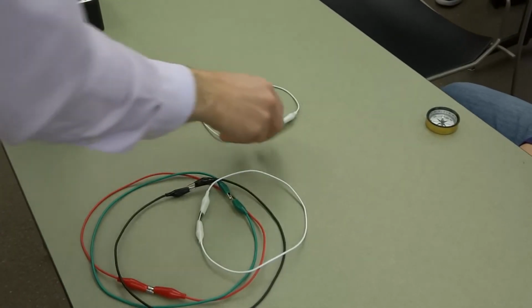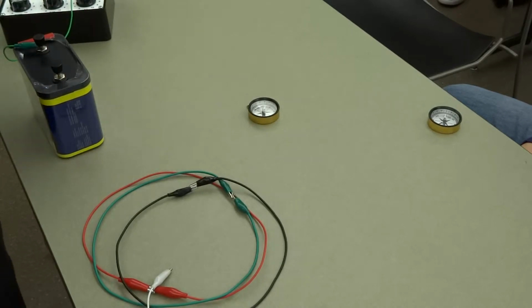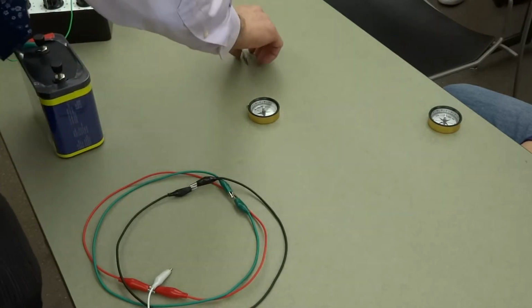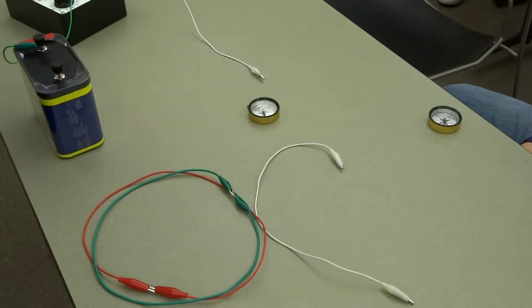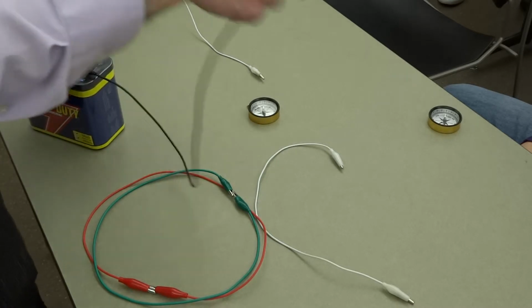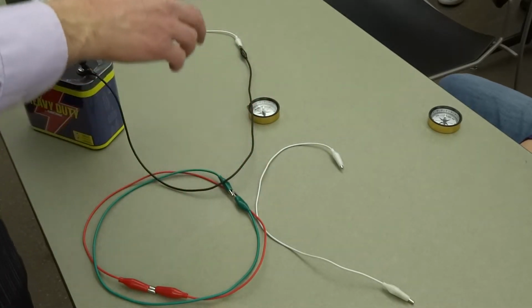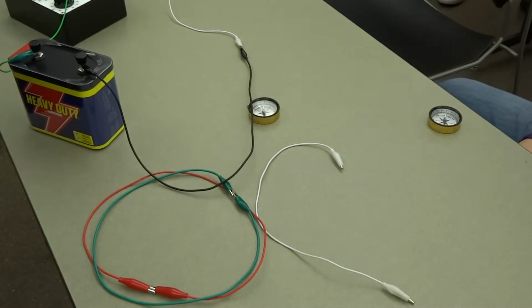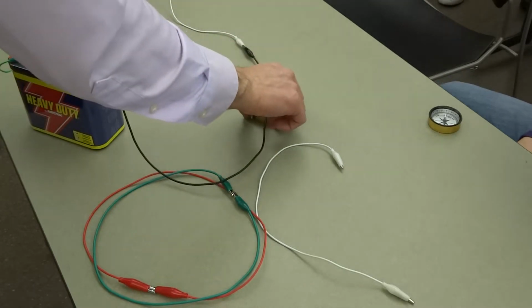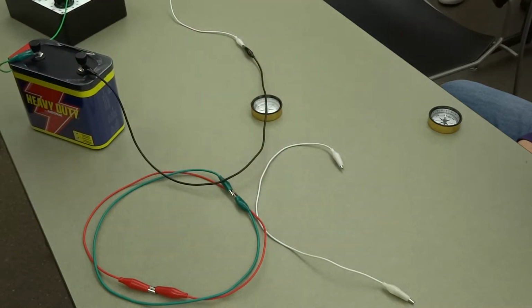All right. So I don't want the loop yet. First, I just want to remind us what the compass deflection looked like when we had a straight wire. And we did do that last class, right? And it got deflected like a lot or a little? Not that much. It was like some, right? Now actually, we better make sure we know what direction the magnetic field should be at the location of the compass due to the wire, because if it's in the same direction as the Earth's, we're obviously not going to see a deflection.